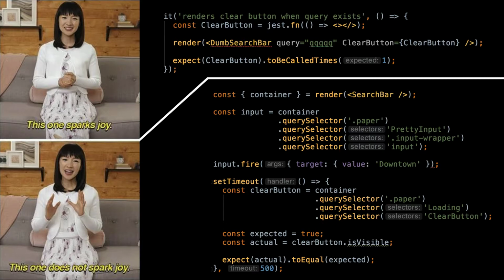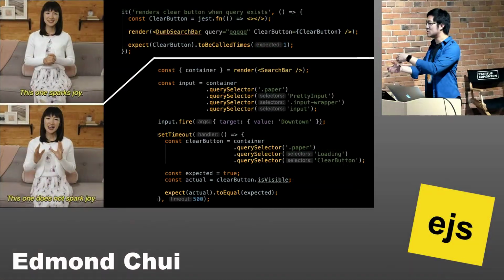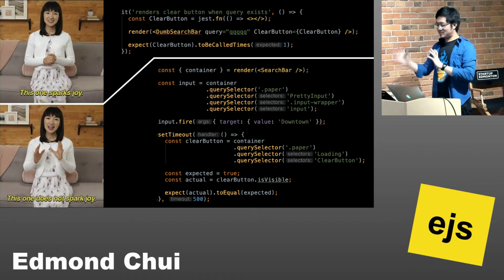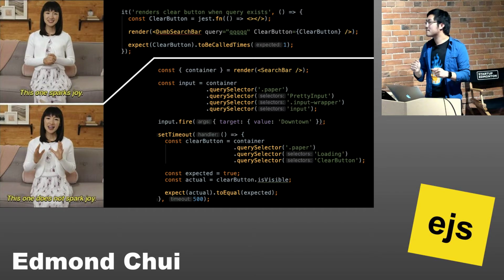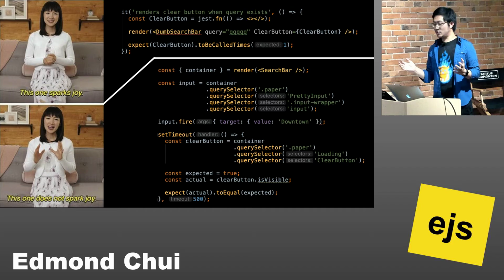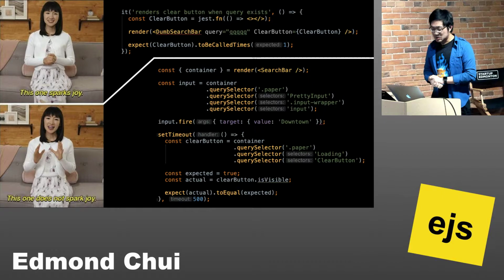So every time you find yourself drilling into the guts of some components with some accessibility labels, with some class names, take a step back and see if you can refactor some of that into a dumb component and have it pass in a component type that would define what your component needs to render. And some people call that parameterization or dependency injection. The concept is the same.